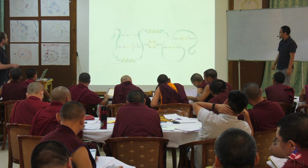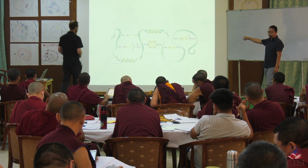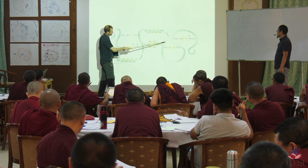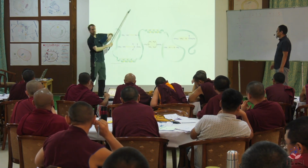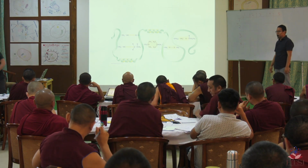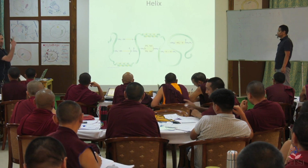This part right here and this part right here would be anti-parallel, because the directionality of the chain is going in this direction here, and then if you follow it around, it's going in this direction here. So they are going in opposite directions. Okay. And then the last one is a helix, and that's just this right here, when it's going in a spiral around itself.